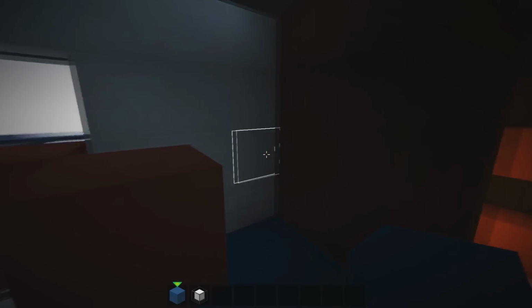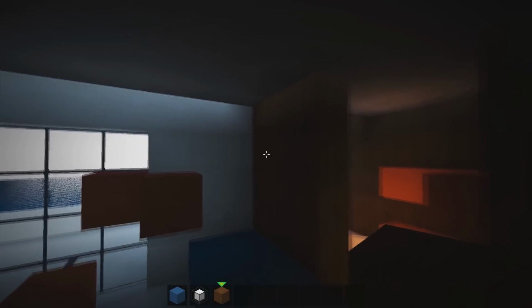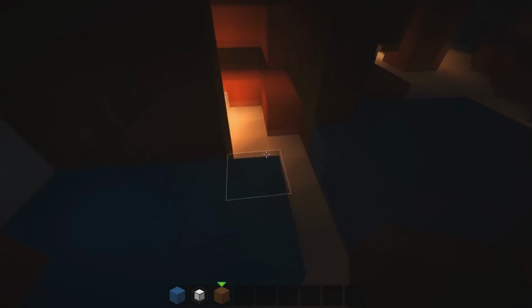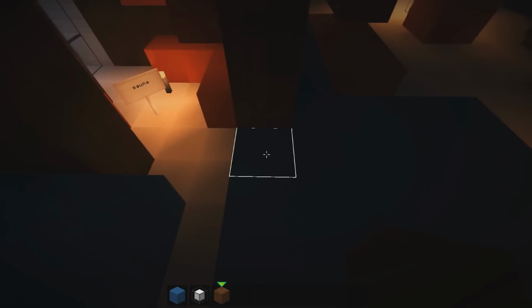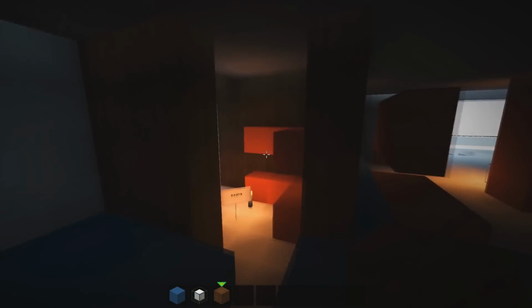So the sauna is starting from here, 3 blocks in from the window, and we've put some spruce down because, you know, saunas are made of wood, and this is 3 in width with a 2 gap. You then join this block, and then you come in by 1, and this is 1, 2, 3, 4, 5 in width all the way to the ceiling.